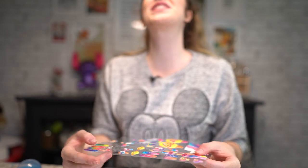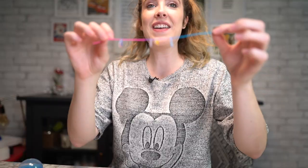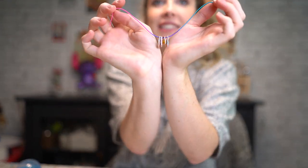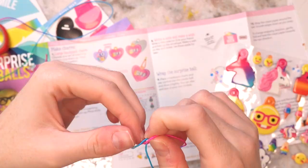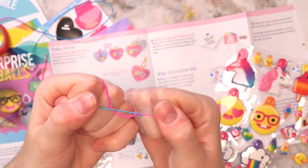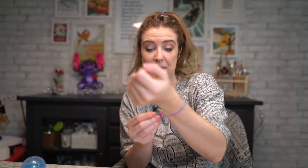It says 'goals' on it — it's so modern! There we have it, our little charm bracelet — that's very cute, let's tie it up. Look how cute a little bracelet is! Whoever said diamonds are a girl's best friend clearly has never had a bracelet with donuts and tacos and unicorns on it.